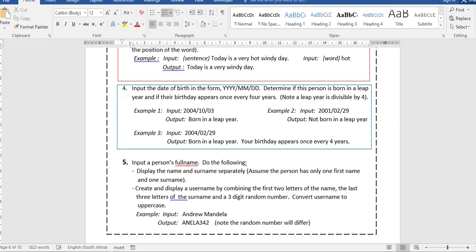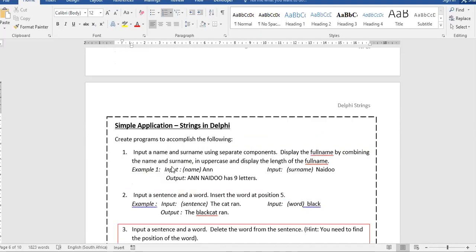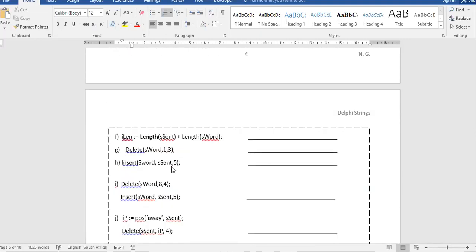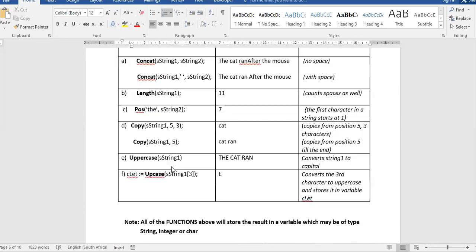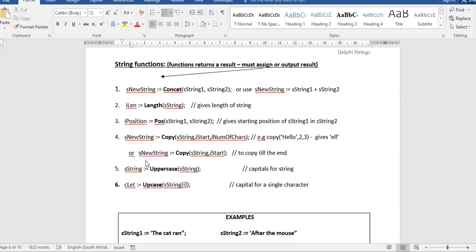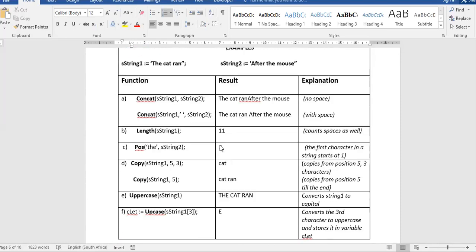Now, since we are using the copy command, you can quickly check what the copy command does. The copy command copies a string from a string, given the start and the number of characters. So you're copying from a position where you want to start copying, and the number of characters. The examples are given.